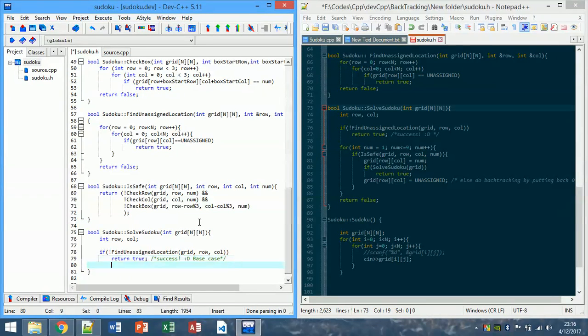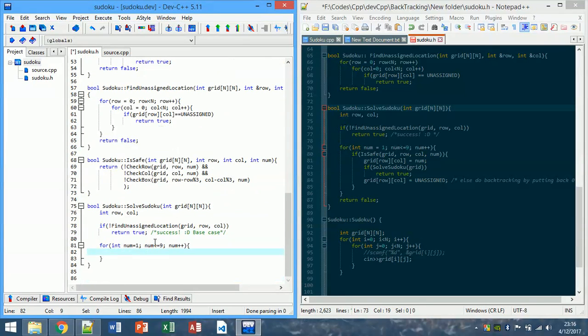This is the base case, but what will we do if we don't find this base case? Here comes the tricky part. You should be careful about this one. Number equals 1, while number is at most 9, number plus plus.